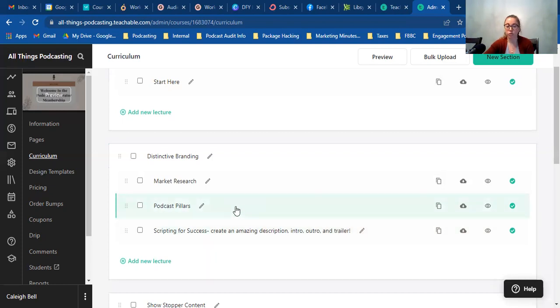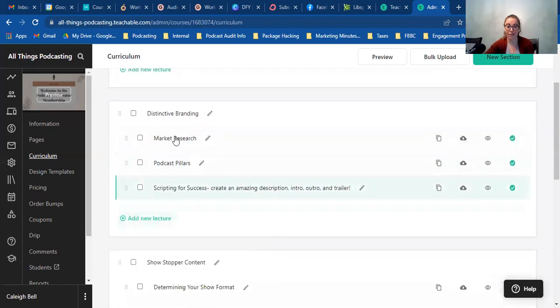This is podcast pillars. So determining the 3 big things that your audience wants to hear from you, the 3 key categories that you're going to focus on with your podcast. And then you can break those things down into smaller chunks for future episodes, and market research. So talking to your audience about what do you want to hear? If you were looking for a podcast on what I do, what would you search for? Just things like that so that you can get a really clear idea on what keywords you need to be using, what your audience wants to hear.